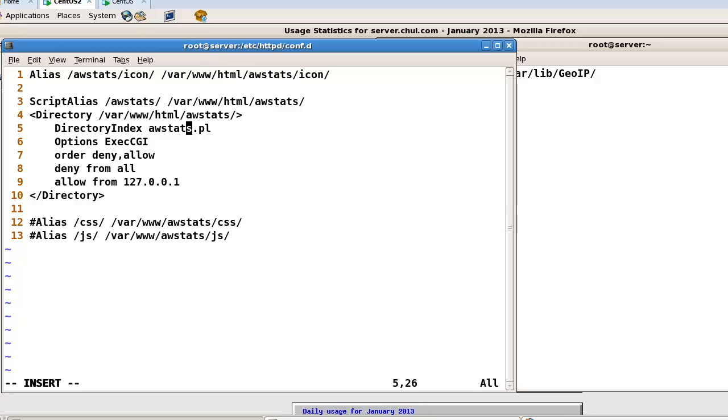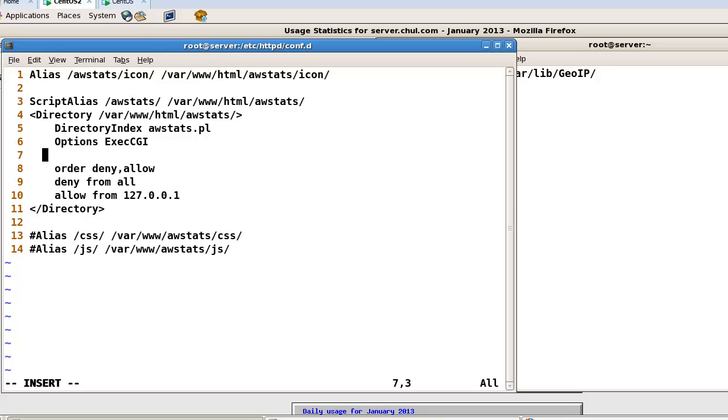Okay, and after that, I will add one more option, FollowSymLinks. And this one also supports access control like this. So in my case, I will change this one to 192.168.80.25. Okay, then I finish.